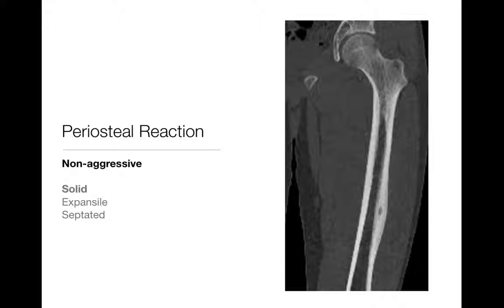This is an example of a solid periosteal reaction. We can see here in this coronal CT reformat this kind of heaped up, solid looking, very smooth new bone along the periosteum, and it's surrounding this lytic lesion, which is based in the cortex right here. This was an osteoid osteoma, with this surrounding non-aggressive solid periosteal reaction around it. So basically the bone is responding to the osteoid osteoma in this case, and has time to lay down new bone around it, and this solid bone is what we get. And so this is a typical non-aggressive pattern, a solid periosteal reaction.